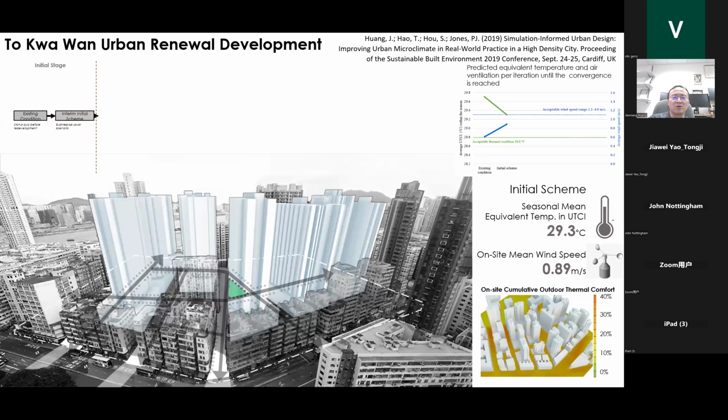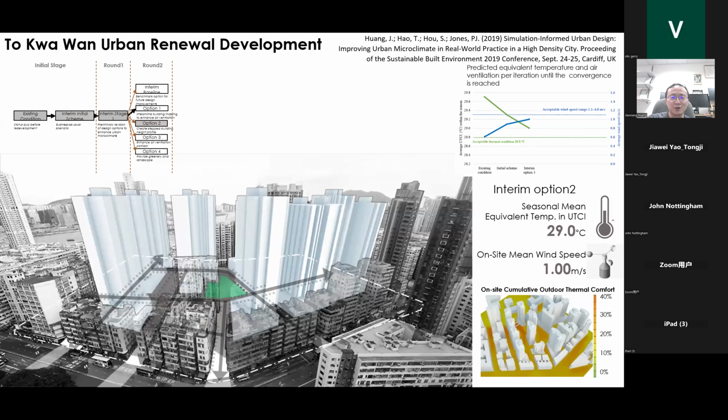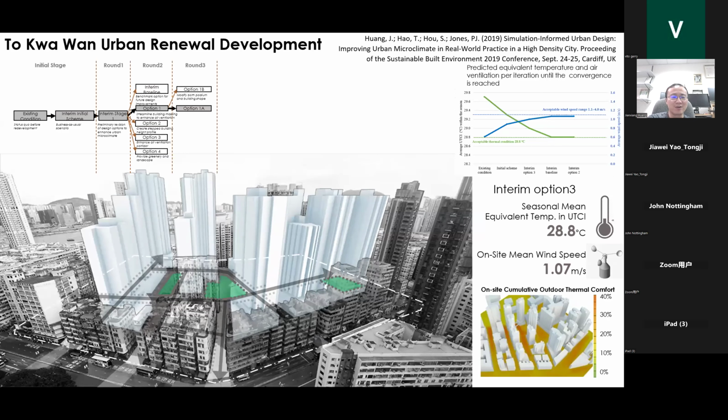And then we work with the design team so that our model can run quickly, suggesting improvements if, let's say, you enhance the breezeway or tweak the building massing, but also making sure that everything complies with the building code, fire code, and zoning, and that the square footage is exactly what the developer would like, so they don't lose money because of this. And then we can also play with building height, again within the envelope of the building regulations.